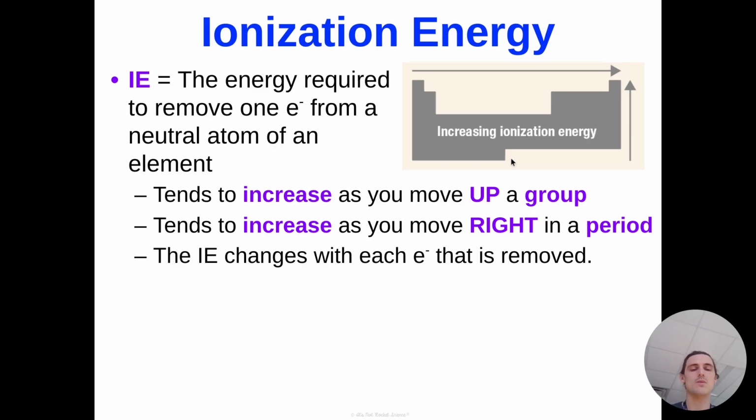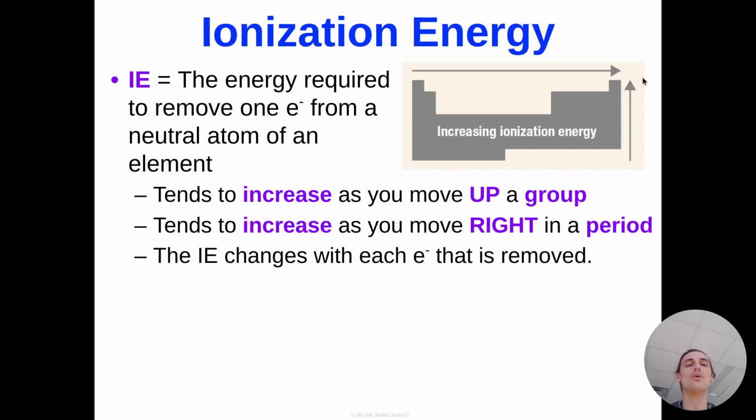This changes with each electron that is removed. So this is just for the first ion being formed. We're talking about what it would take for one electron to be removed from a neutral atom. So if we had, for example, sodium, Na, over on the left, it has one valence electron because it's in the first group, or the first column. So there's not a lot of energy required to take that one away because it doesn't really want it. It's pretty close to having a stable full energy level if it gets rid of that one electron.